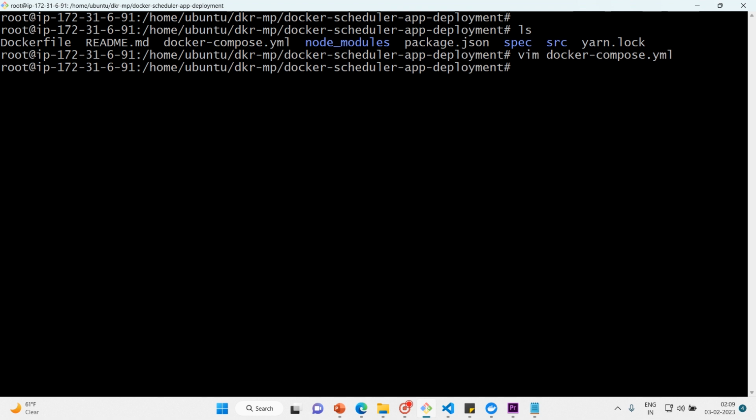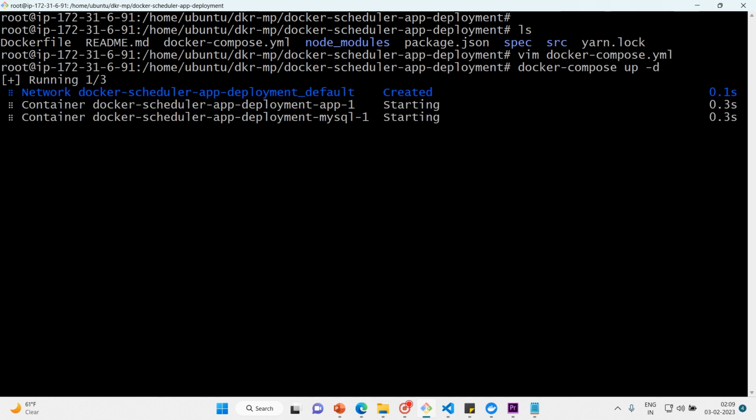it's time to make our Docker container stack up. So to start up the application stack, we have to use docker compose up. By adding the -d flag, we can run everything in the background. Now let me execute and run.